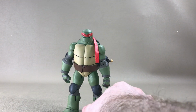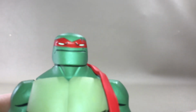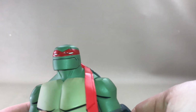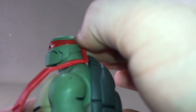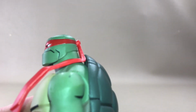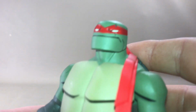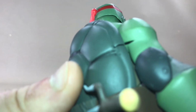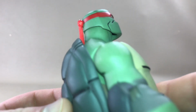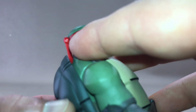Good look at Raphael's sculpt and detail. And right here, up in his face, it looks very good. I like the expression that you're seeing. Looks very, very good. I would have liked to have seen this articulated, that way we wouldn't have been stuck to put it over one shoulder. But you got to take the good with the bad, because they did sculpt these figures out very well. So that pleases me a lot. I like how this actually kind of shades in.